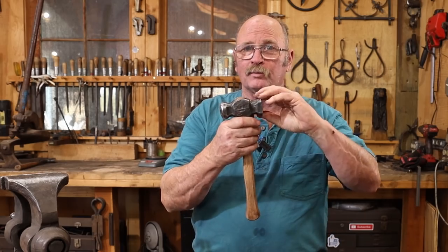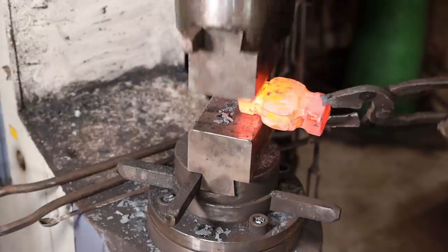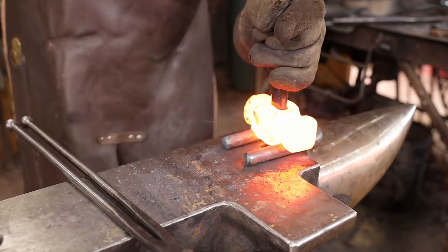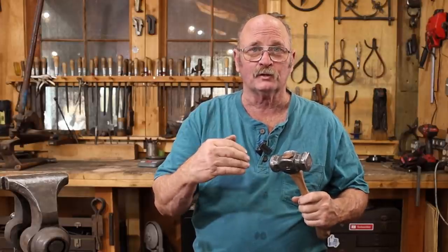And then as the hammer gets close to finish, it's kind of going back and forth between some of these steps, back to the power hammer to refine the profile of the faces and get this one square and this one round, back into the hydraulic press to clean up the fullers a little bit, and a little bit more drifting just to make sure the eye hasn't been squished at all. And that's kind of the last forging step I like to do, is a final drift to make sure I've got a nice hourglass-shaped eye.